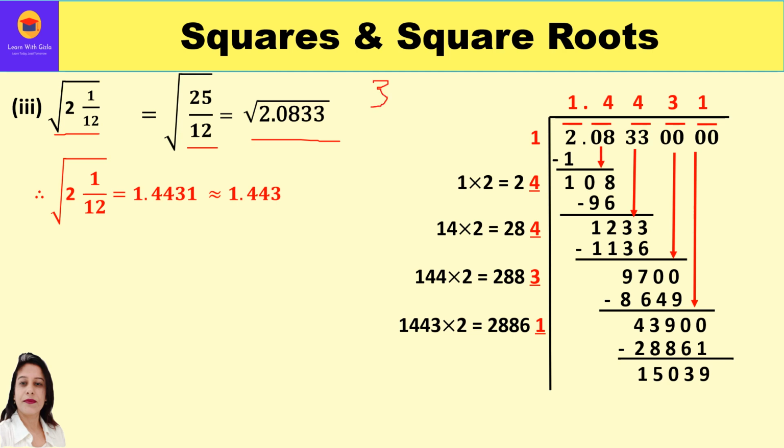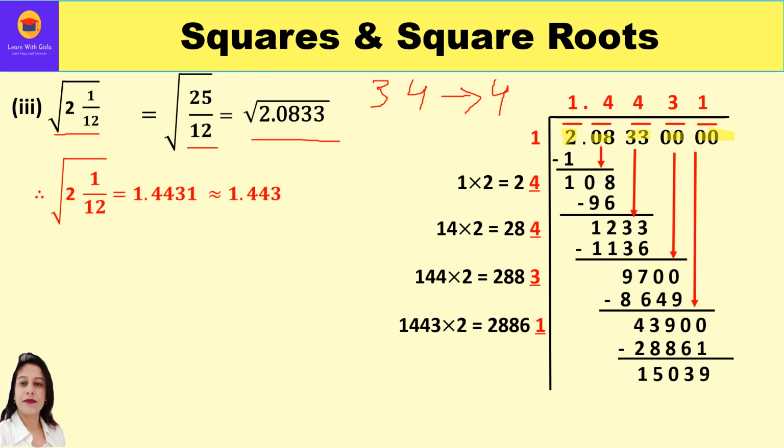That means we have to correct the third place depending on the fourth decimal place. To have the fourth decimal place, we need 4 periods after the decimal point, right? So to form the pairs or the periods, we will insert pair of zeros, right? So this is how we are going to make the pairs. The first pair or period will be 2, then 08, then 33, then we can insert 00 and 00, depending on how many periods or decimal places we want. Since we wanted 4 decimal places, so total we have 4 periods after the decimal point, right?